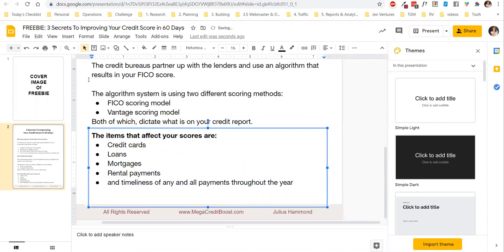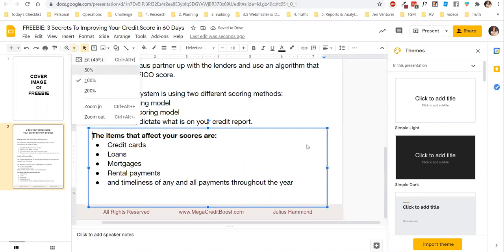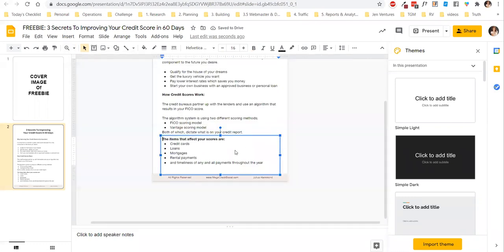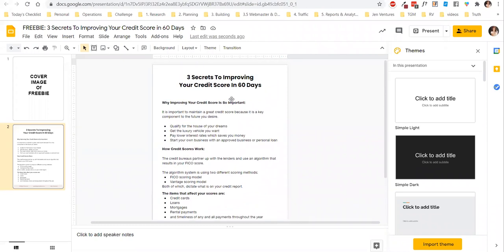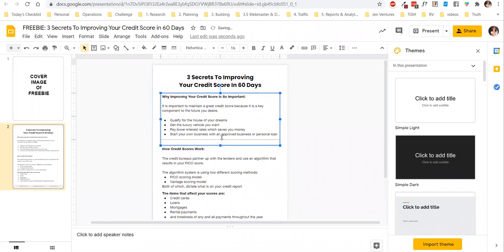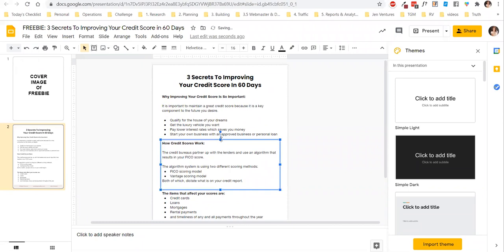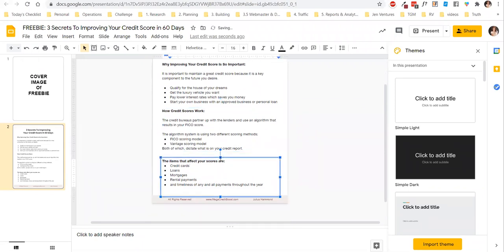Zoom out so I can see it all together. Okay, so this one is going to go up a little. This one is going to go up a little. And this one, let's make sure that it's lined up.